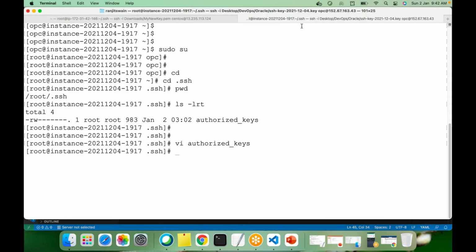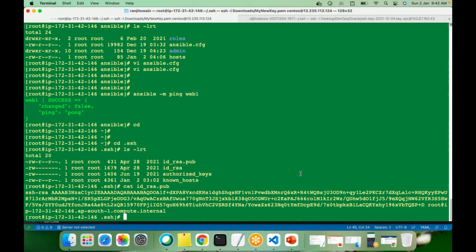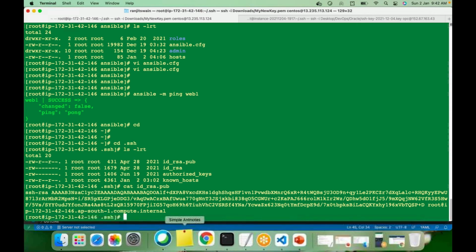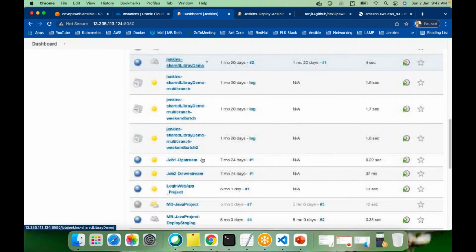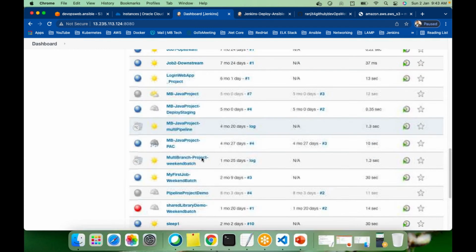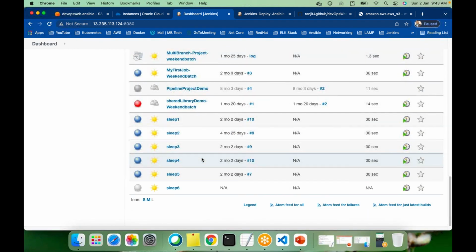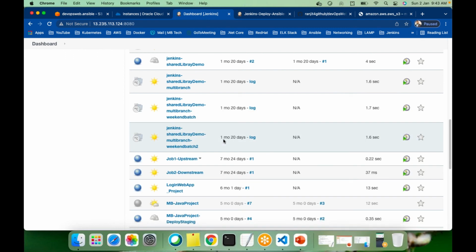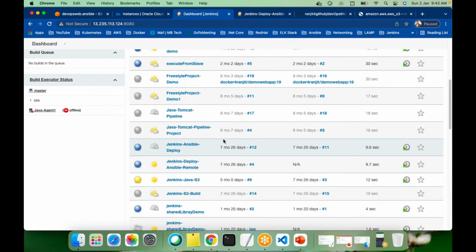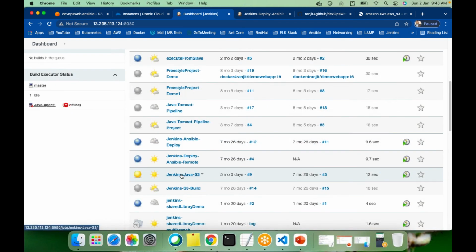This is the key already added. That's why I am able to do this ping from the master machine. Anyway, that is the first and basic initial step you have to do. Once it is done, we can now execute it.